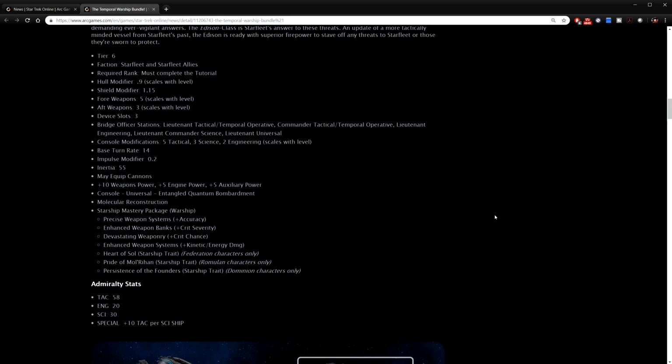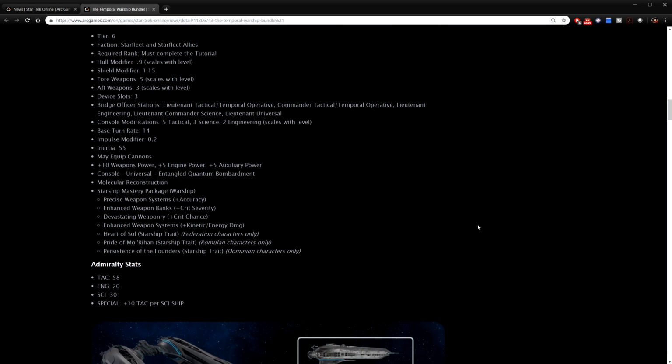It can equip cannons, plus 10 to weapon power, engine power, and aux power. Plus 10 to weapon, but plus 5 to engine and aux. It has a universal console called Entangled Quantum Bombardment. It has the molecular deconstruction. It's got a mastery package called Precise Weapon Systems, Enhanced Weapon Banks, Devastating Weaponry, Enhanced Weapon Systems, and then depending on your faction, the trait will be a little different. For the Federation, you've got Heart of Soul. For Romulans, you've got Pride of Mulrihan. And for Dominion, you have Persistence of the Founders.